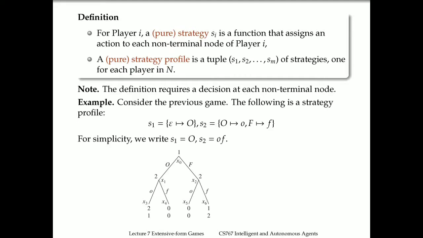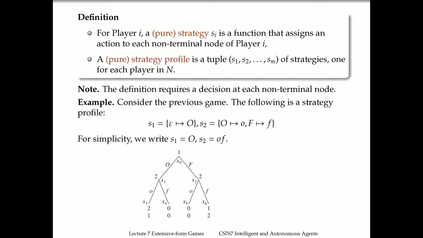Whenever the player observes that the game is in a certain state, and it belongs to that player, then this player makes a move according to the rule book. A strategy profile, of course, is a strategy for every player in this game. With the strategy profile, we can see how the game can be played. It determines a path in the game tree from the root to a leaf, and not just from the root, but from every non-terminal node in the tree, there is going to be a path to some of the leaves.